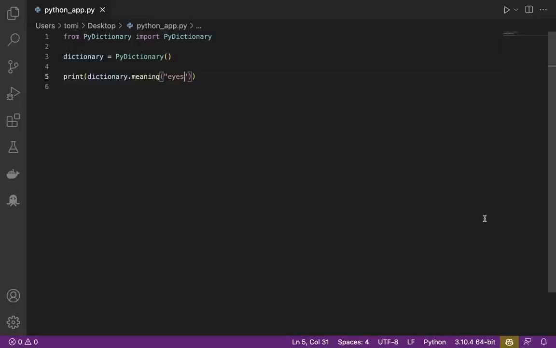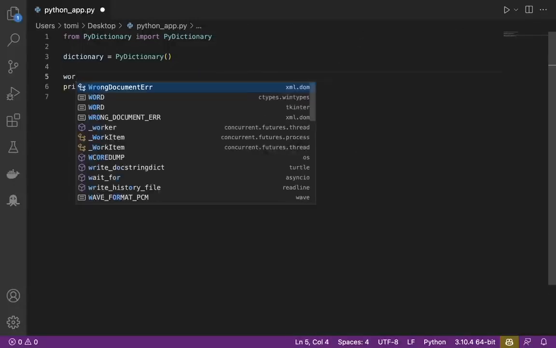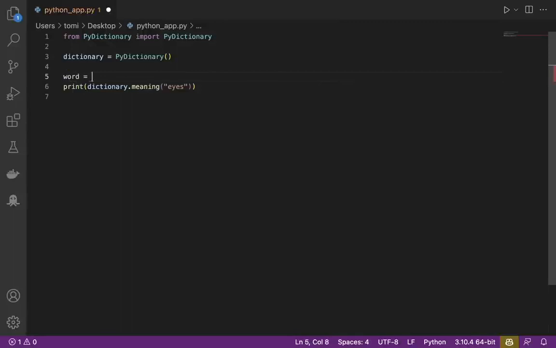That's what it can do, and it can do a bunch of stuff. It can translate a word from one language to another. It can give you synonyms, antonyms, and more. So you can explore that more if you want to, but for now let's just stick with this. What we can do now is ask the user for the word he wants to get the definition of.